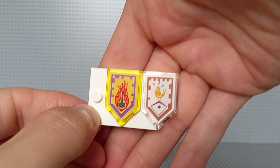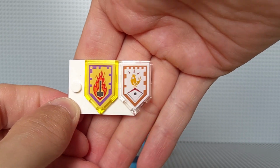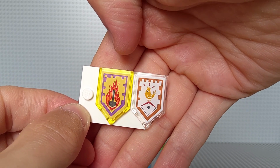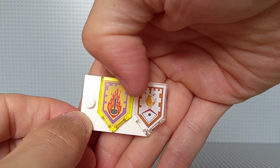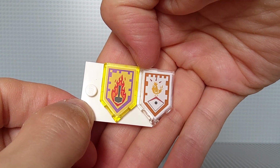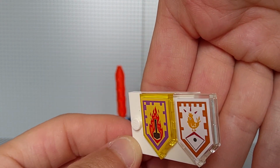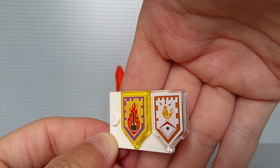And then the one on the right looks to be some type of chicken power, with the golden yellow chicken in the center, a couple of black detailing lines to accentuate the character, and then we've got a medium dark nougat pixelated detail around the edge, and all the printing is done on a clear Lego plastic.